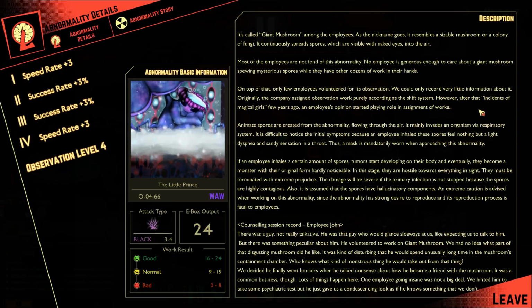The damage will be severe if the primary infection is not stopped because the spores are highly contagious. Also, it is assumed that the spores have hallucinatory components, and extreme caution is advised when working on the abnormality, since the abnormality has strong desire to reproduce and its reproduction process is fatal to employees.